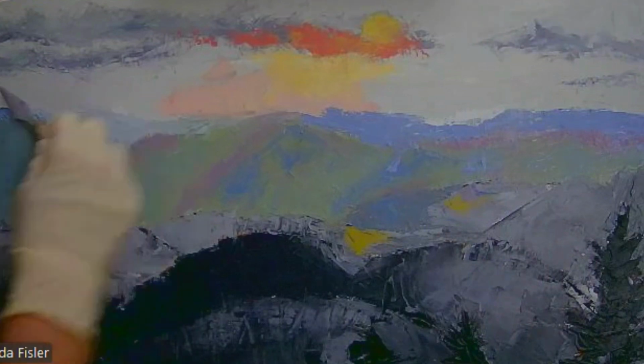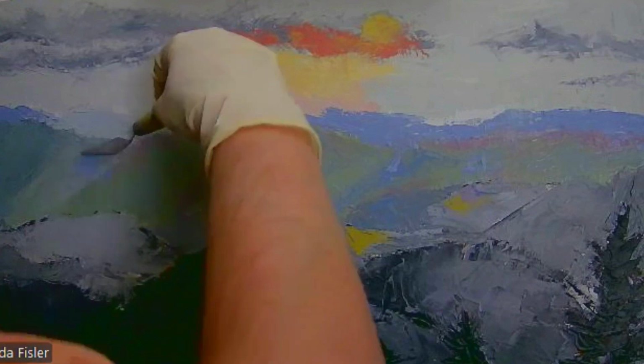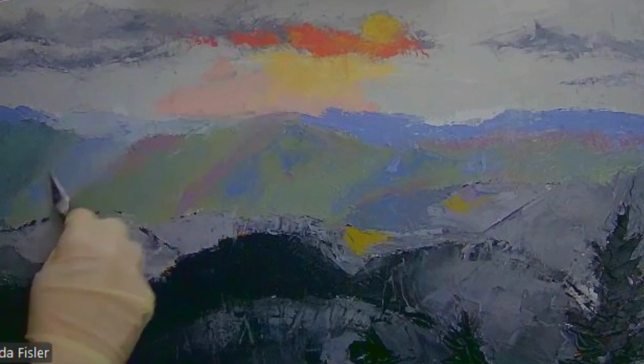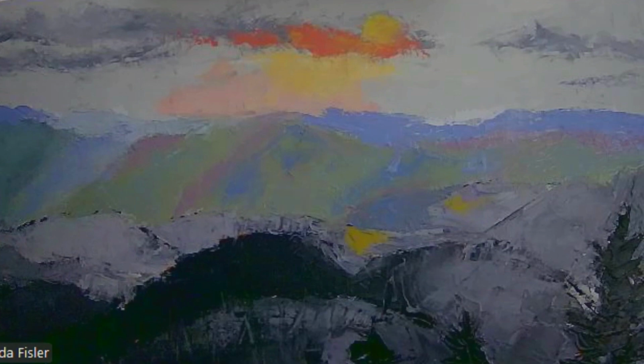Throw some up here. That way it'll also give me some white into white. You see I'm still working some wet into wet there as well.